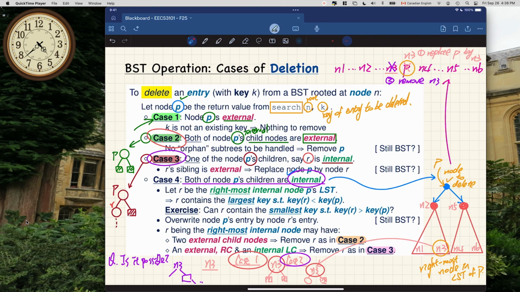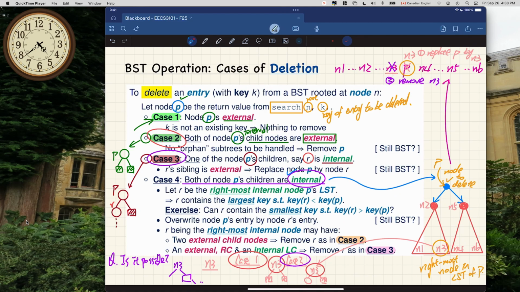So guys, another point for you. Here we are saying we replace P by N3. Can we replace P by N4 and then delete N4 instead? The answer is yes, you can, because in terms of in-order traversal, N3 goes before P and N4 goes after P. If you want to do the replacement, as long as it goes right before or right after, you'll be okay. But don't do both.